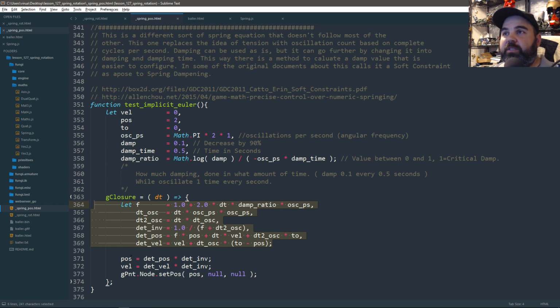Now, this system works a little bit differently. There's a dampening. In all honesty, the dampening values are the same dampening values from the previous, the regular spring equations. The only difference is there's no spring constant. It replaces spring constant with oscillation per second.